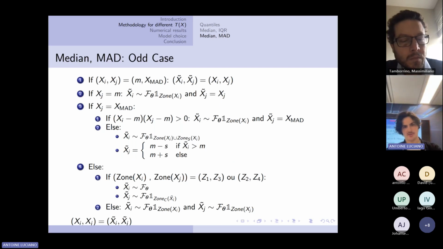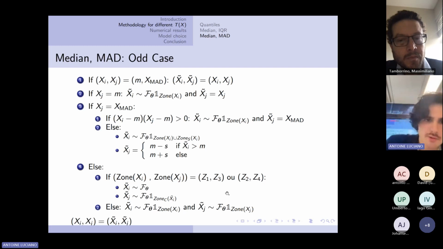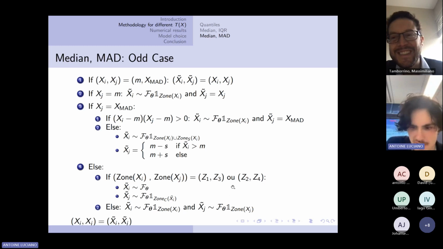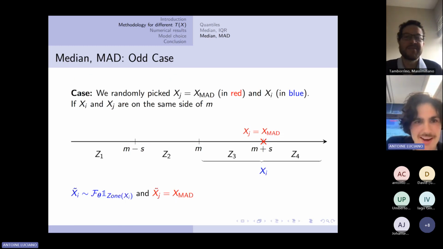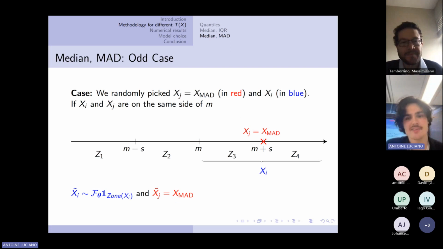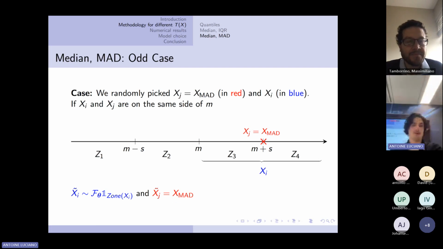So this distribution is quite awful, it has a lot of cases, but it's not complicated. It's just truncated distributions all the time. This is quite awful, and because it's still early morning, I will just explain a few cases. First, let's suppose that we are lucky or not, as you like.